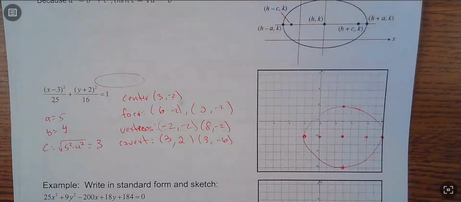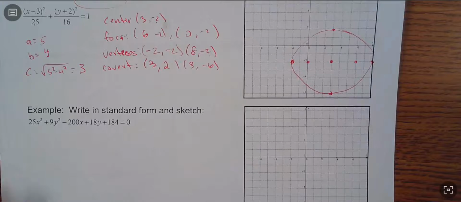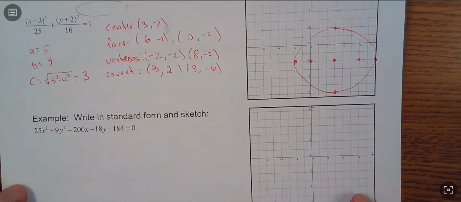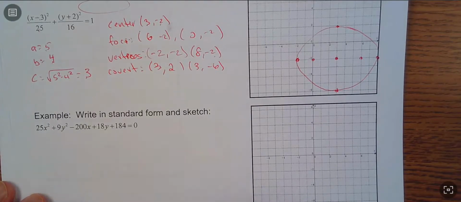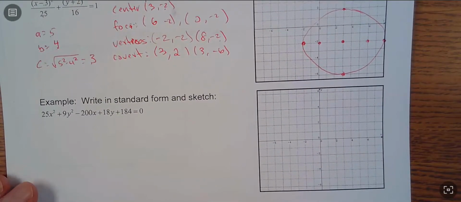Something like that. Standard form. So here is an ellipse in standard form. I'm sorry, it's in standard form for a conic section. I want to get it in standard form for an ellipse. So it's kind of the same thing as with parabolas.